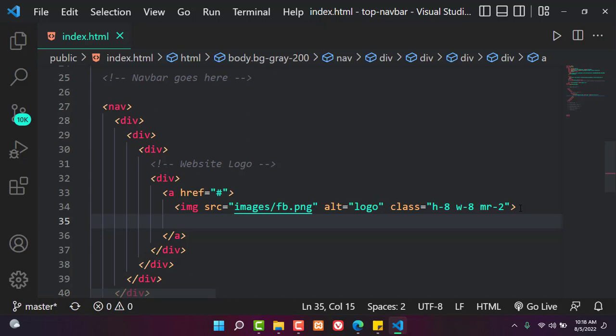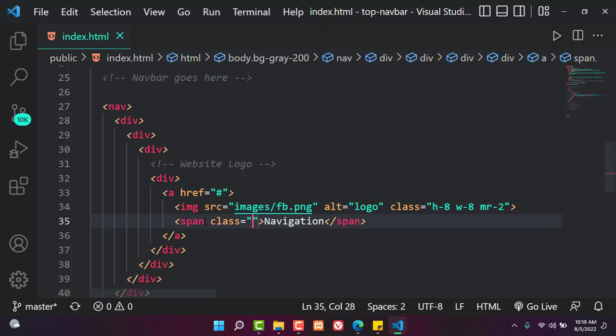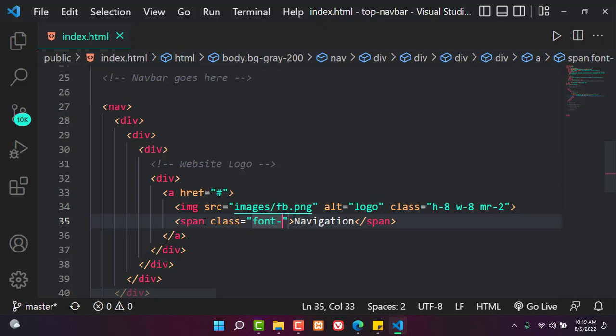We also want to have the text. So for this one I'm going to have it within a span, and here we are just going to have the navigation. So I'm just going to say navigation. Alright, so the first thing that we are going to do is we are going to say that we want it to be semi-bold. So for that I'm just going to say font semi-bold.